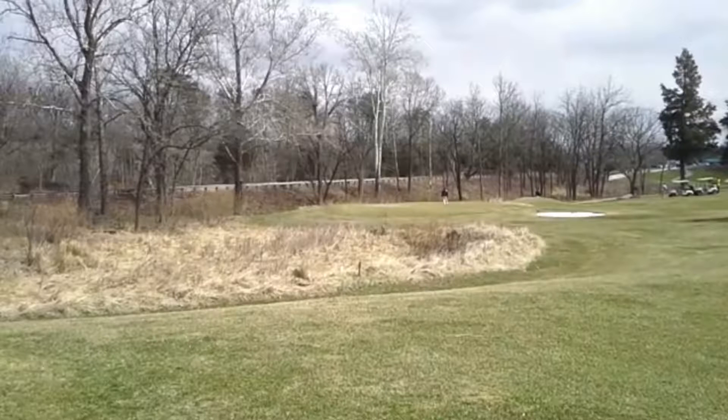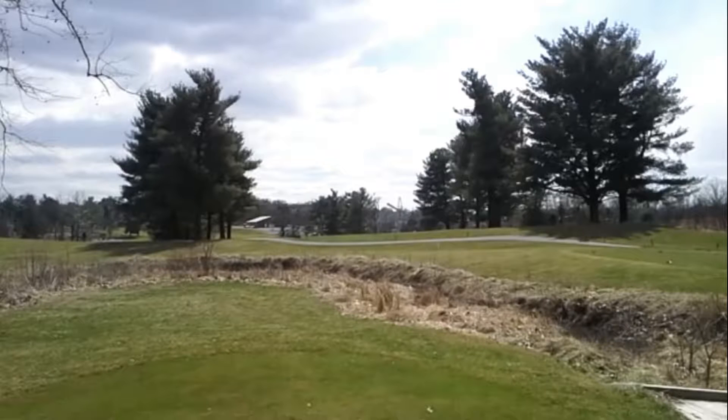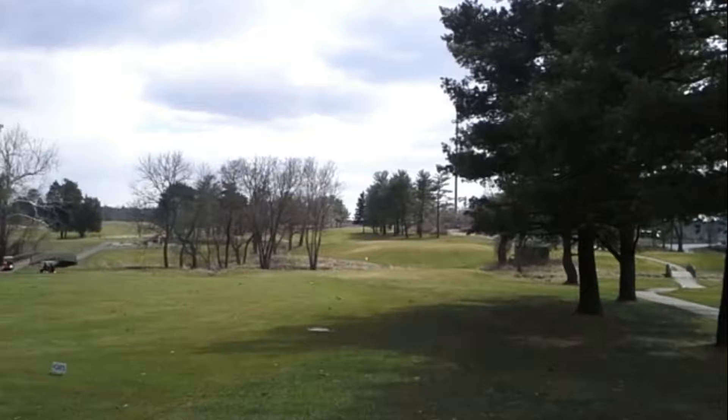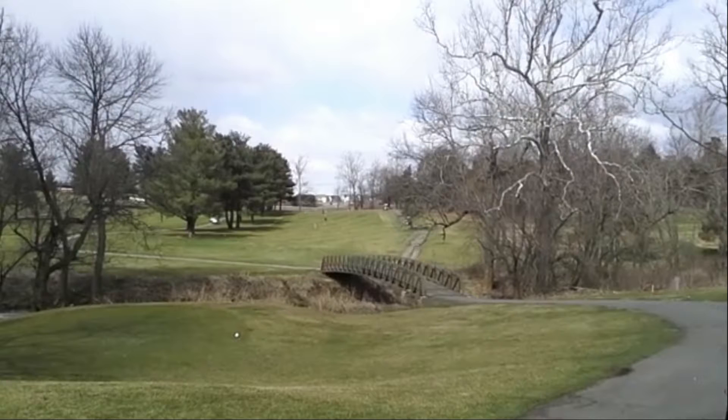But that's only like three or four of the holes — most of the course is pretty quiet. I just think it is kind of an awkward course, certainly different and certainly not like most courses. You can get yourself into trouble fairly easily if you don't hit the ball under good control. This course is sneaky in the sense that it can show you something after you've hit a shot that, if you'd known it was there before, you probably wouldn't have hit that same shot.